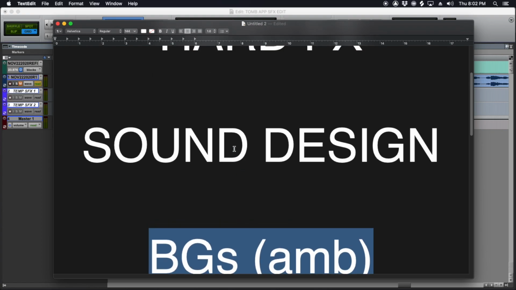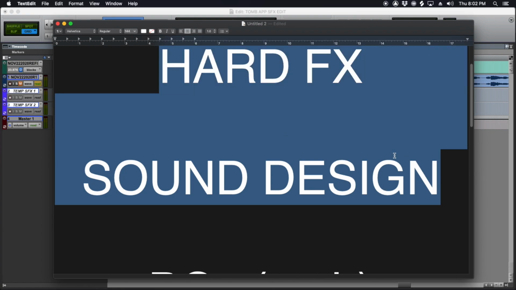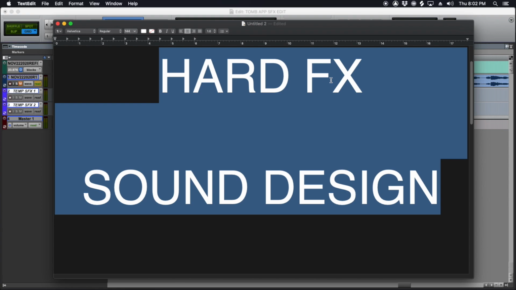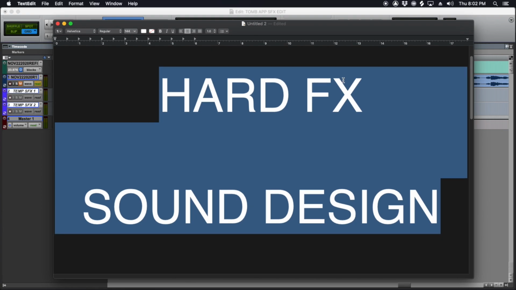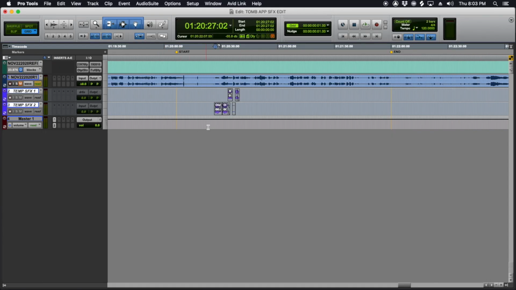And then we'll probably roll these hard effects and sound design into one episode. You could do multiple hours and days of training on those, but this is just broad strokes. This whole course is broad strokes. So, as I said, we'll be doing backgrounds and ambience today. And what we've got to do to start with is we are faced with basically a blank session again. So we need to add some tracks.